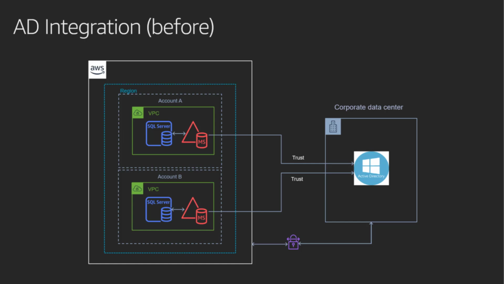Here's the architecture diagram that shows you the situation we're in before the launch of this feature. The scenario is very common, and I discuss it with my customers on a daily basis. It goes something like this: I looked at RDS, and it seems like it might be a great platform to host my SQL Server workload, but I currently have my Active Directory deployed and managed at the corporate data center, and I have used Windows integrated authentication for a long time, and I have no intention of giving that up. How do I join my RDS instance to my existing Active Directory domain?